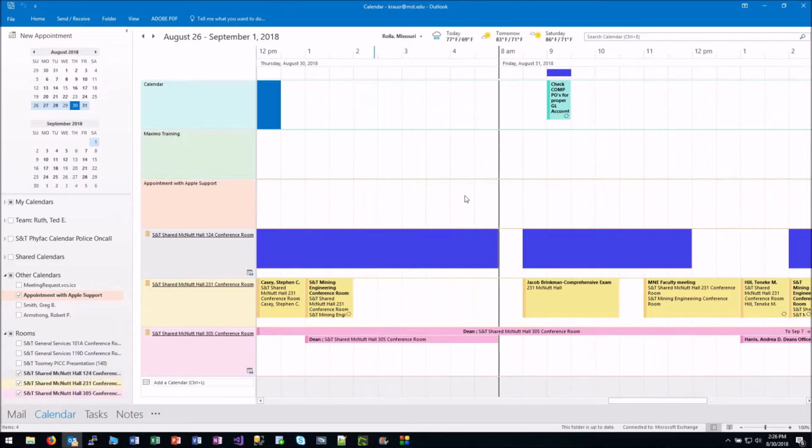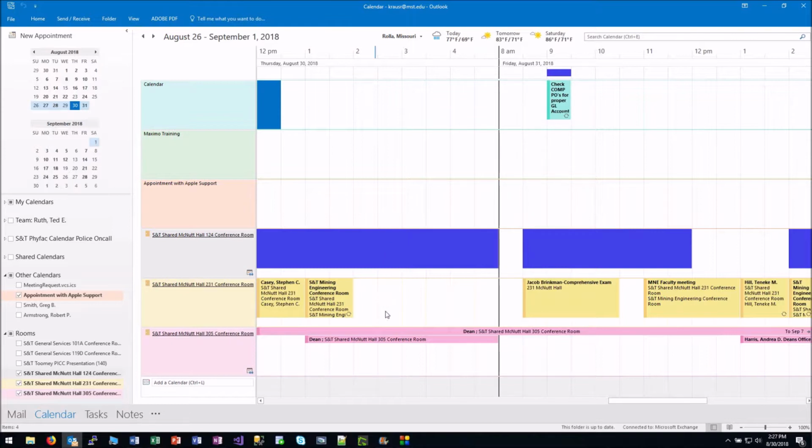Now you'll notice that the view changed. This view is a grid that shows you the day and then the time going vertically, and then it shows you the availability or the booked meetings in all these calendar items. So you'll notice at this point, if you want to use this, it's okay if it makes sense to you. This is August 30th, and you can see here this is about 2:30 here, and if I were to scroll down I would see, well, this conference room is being used right now by something. I don't know what it is.